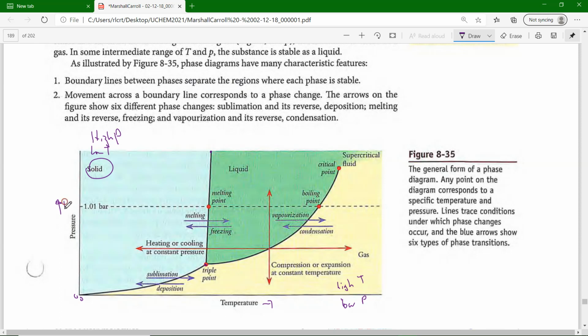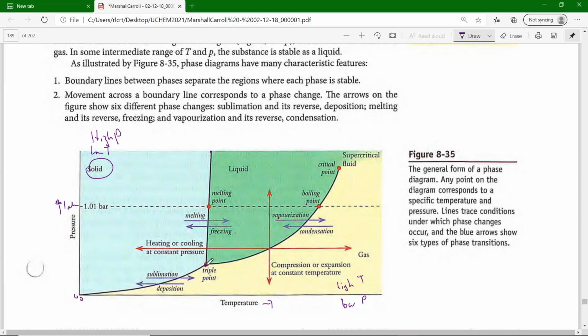1.01 bar is about 1 atmosphere. And if I go across there, that's my normal melting point. So there I can get the normal melting point and read that off going down here, right? That's my normal melting point corresponding to 1 atmosphere. It's a melting point because it's between solid and liquid. If I keep going across, keeping pressure constant, then I can look at the difference between the liquid and the gas phase, and that's the normal boiling point, and I can read off that value. So those are some interesting values.